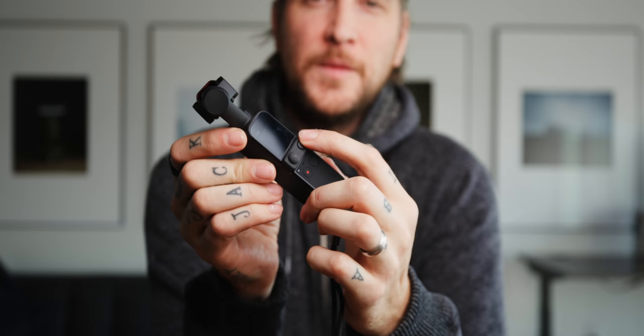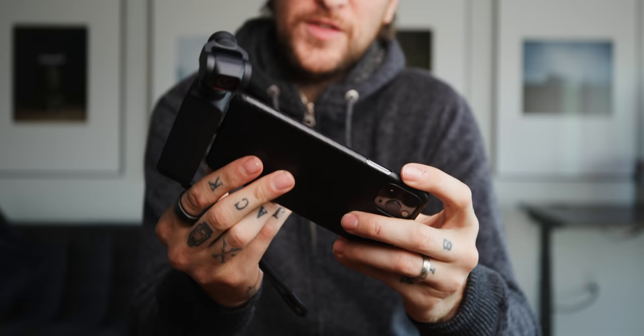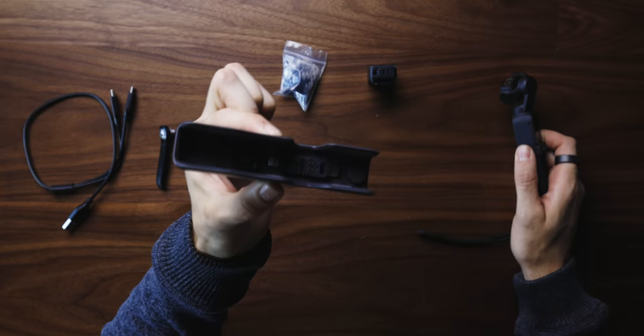So having it tucked in there is nice, along with the connectors that let you connect the camera to the phone. This little piece right here with the joystick and the button actually slides off. You come back to the case, grab the connection for the phone that you have, and then you're able to sync with the app, transfer your footage, save your stuff, look at your clips. That's a really cool way of plugging directly into the phone without having to tether a cable or remember the cable. This stuff is all stored in the case.